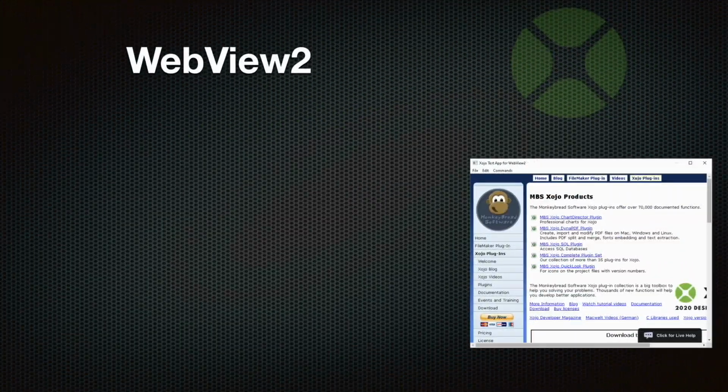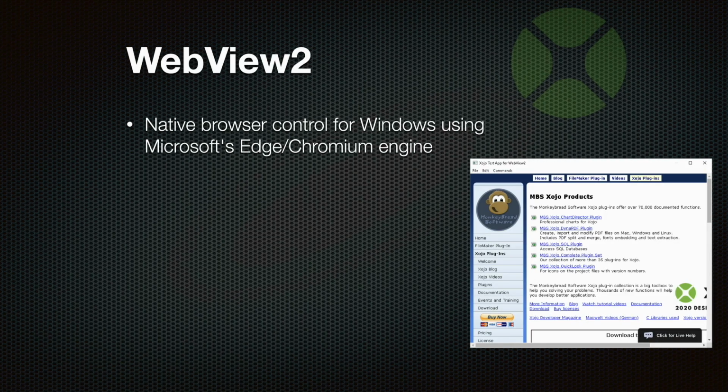Then we have support for the WebView2 control for Microsoft. It's an HTML viewer based on Microsoft's Edge engine, which itself is based on Chromium. And the big advantage is that with the plugin, we use the engine included with the operating system. If you use the HTML viewer in Xojo with the Edge engine, you get a copy of the Chromium libraries embedded in your application, which makes it a bit bigger. But with WebView2, we have a direct way to have the WebView control on the layout. And we have a couple of events and methods, so you can control a lot of things.